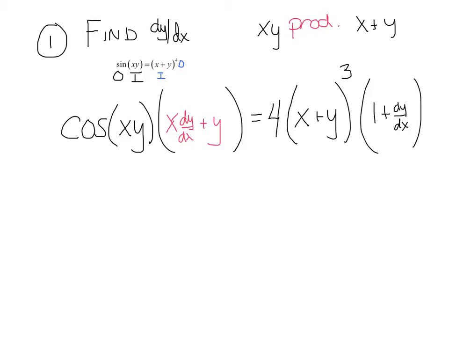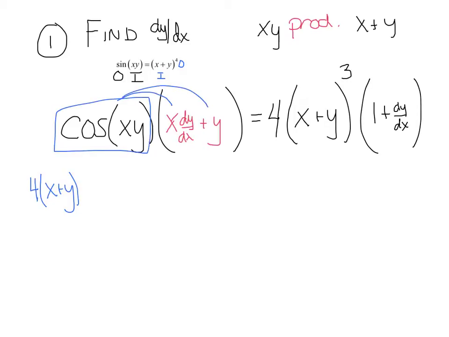Now at this point, this looks pretty ugly, but I want you to understand your calculus is done. Calculus is not the hard part. The hard part is cleaning it up with our basic algebra. So if I showed you an example like 4 times the quantity x plus y, I don't think that would bother you. I think you would say to clean this up, I would take that 4 and distribute it. Well, believe it or not, this is the exact same problem. It just looks uglier. Instead of a 4 out front, I have cos xy. And then I still have something plus something right here. This term plus this term. So all I'm doing is I'm taking this term out front and distributing it to both.